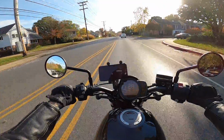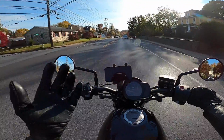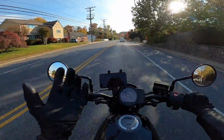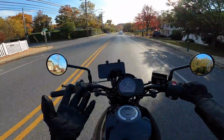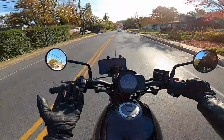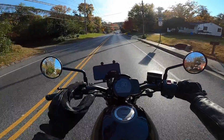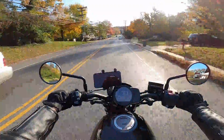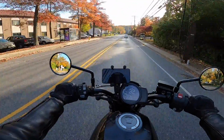And mind you, just because you buy a bike when it's cold out does not mean that you have to ride the bike home. Don't think like, oh, you know what? I found a good deal, but I'm not going to ride it home in 30-degree weather. The deal's not worth that. To give you just an insight, my Rebel 300 that I just got for $2,500, we drove from Maryland to Pennsylvania to pick it up. It was about an 8-hour round trip, and it was 48 degrees and raining the day that we went to get it. I'm not going to ride the bike back in that weather, but I'm also not going to miss out on a deal like that.